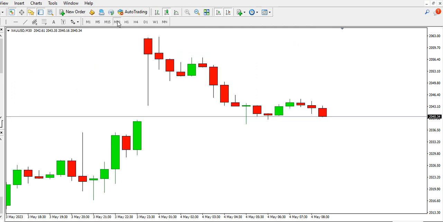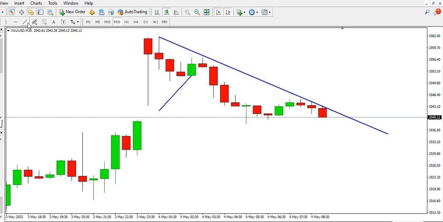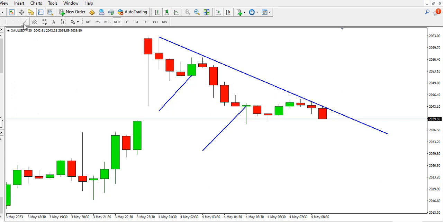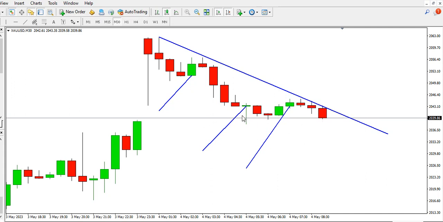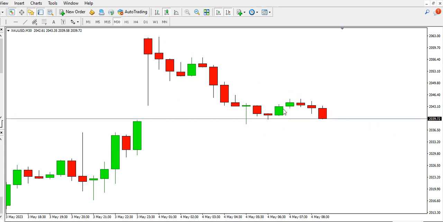Looking at the 30 minutes time frame, still bearish. Price keeps dropping. The bulls only made an attempt here to push price up, but it failed. Most of the big bulls, the big buyers, have gone out of the market. This also failed, and these two also failed. So price is dropping and dropping. The bears have stepped in and they are like, okay, that's enough, we need to take price back down.